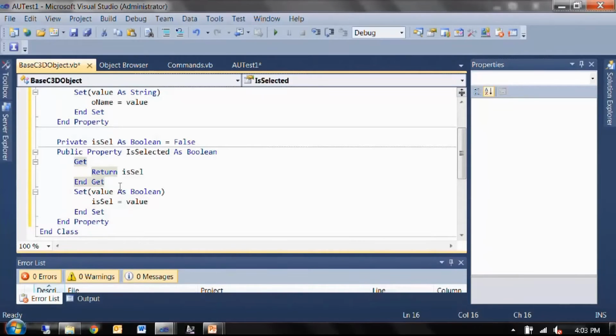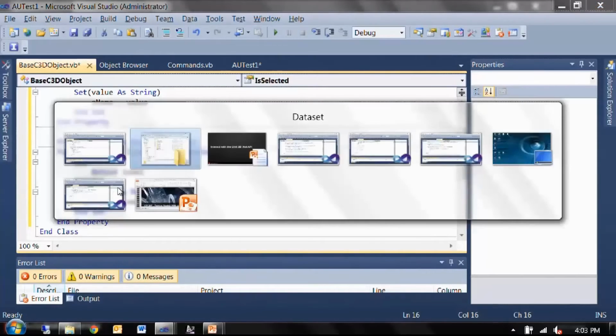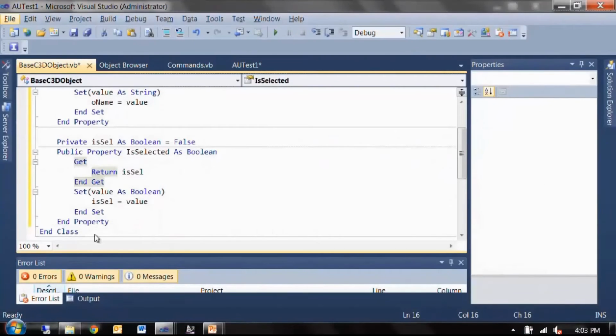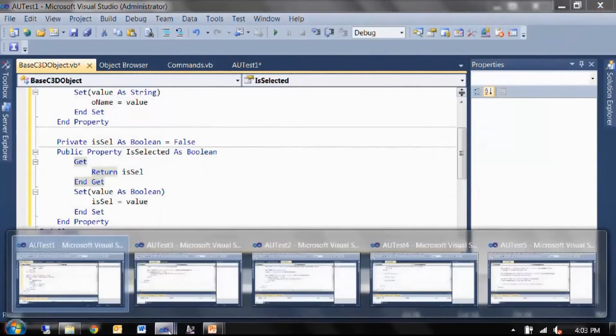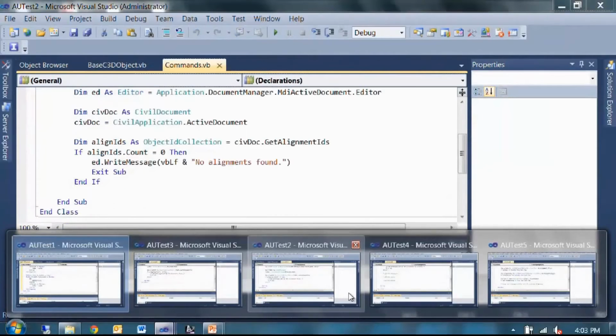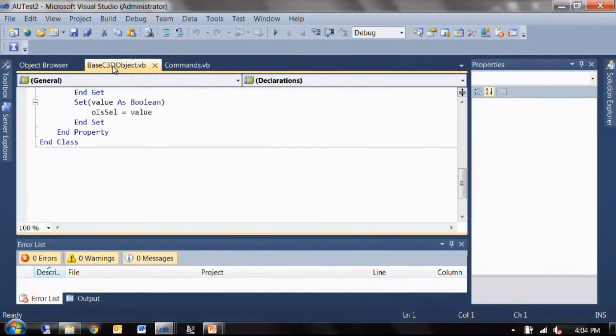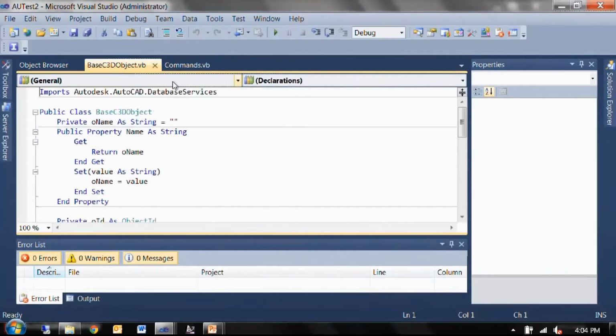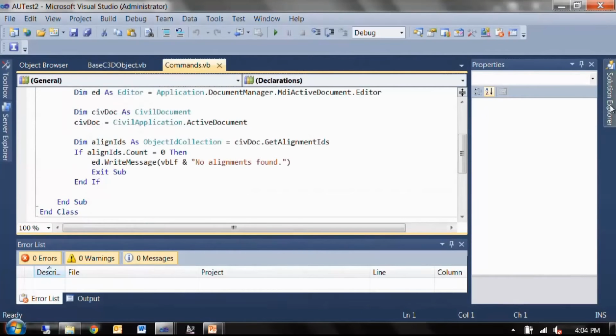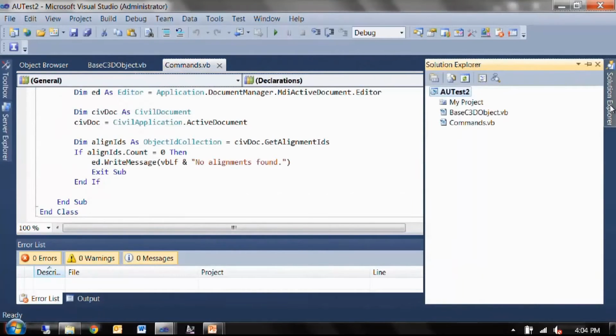So now that we have this, we have our special class. How do we get the information from Civil 3D? So here you have a completed one. How do we get the information from Civil 3D? I'm going to create another class. And by no means do you have to go through all of this. We could have done all of this in the command. But this is one of those best practices we want to think of. Chances are we want to get alignment objects in other commands down the road.